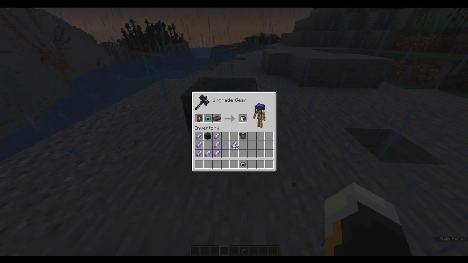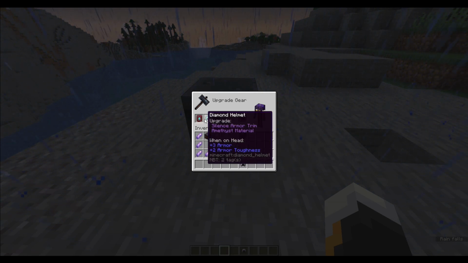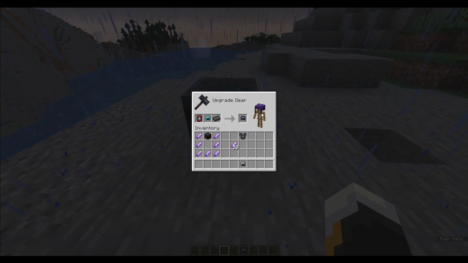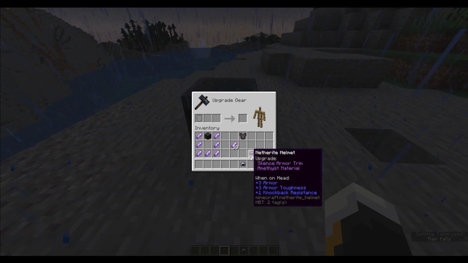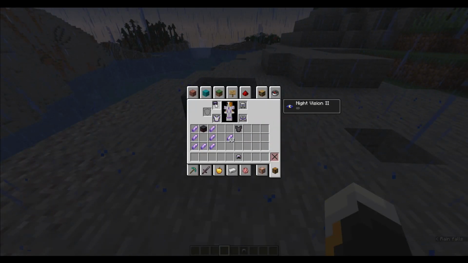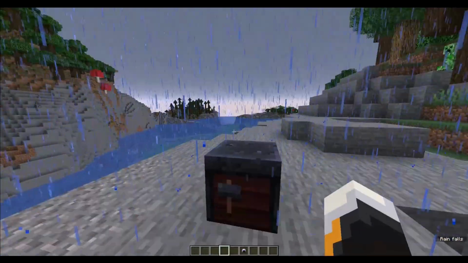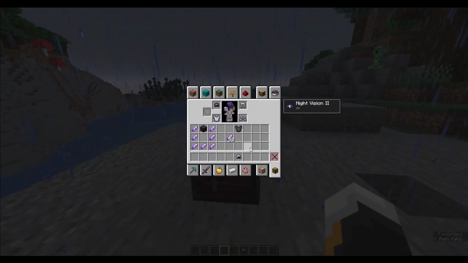So if you do that, and good thing to note, if you have some sort of trim on your armor and you want to upgrade it, you can upgrade it straight from there, and then it keeps the trim. So that's actually definitely really cool. Is there anything else? I don't believe so, just thinking off the top of my head.